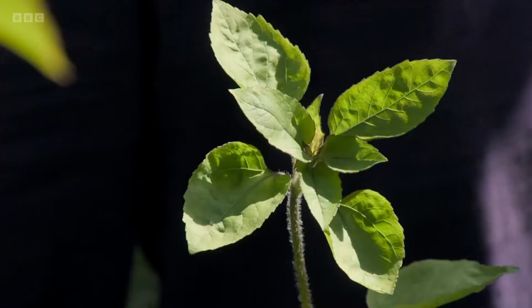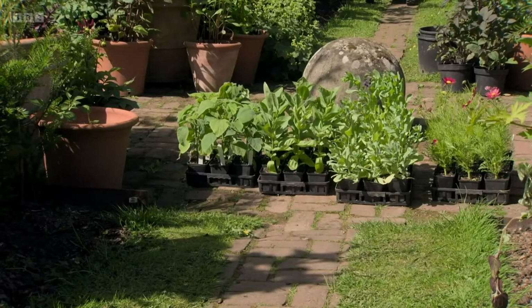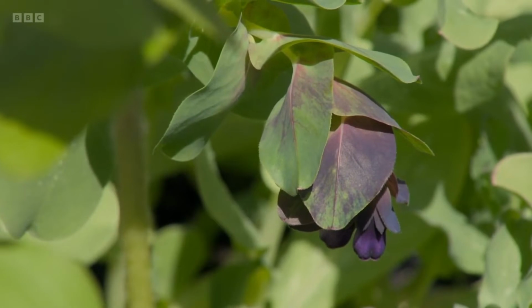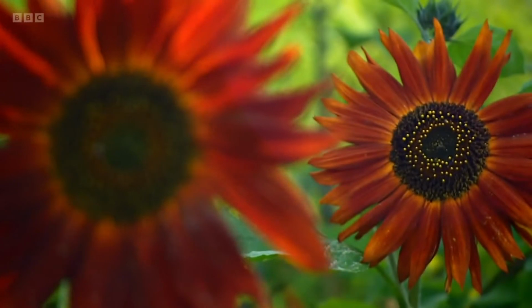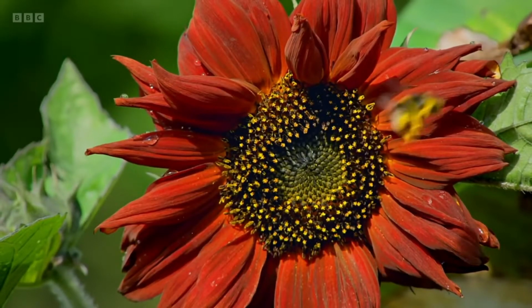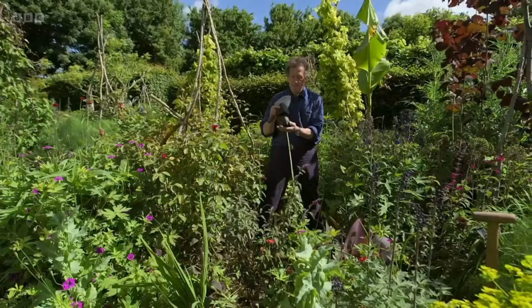So plants like these sunflowers and a whole batch of tender annuals are perfect for planting into your borders to replace that spring and early summer display. So I have rich colours from the sunflowers, and by the way, sunflowers don't need to be just yellow. These are Velvet Queen, which are a lovely sort of burnt orange colour. I've got Claret, which is ruby. I've even got a very pale yellow, Vanilla Ice, which I shall put into the cottage garden.